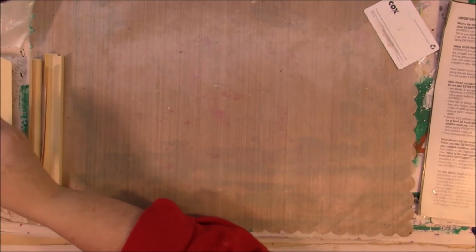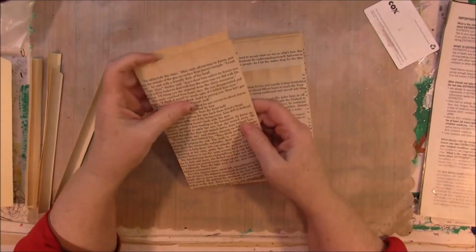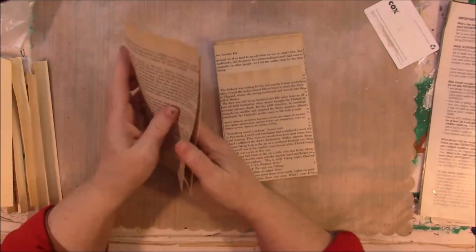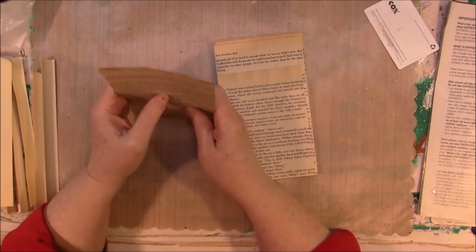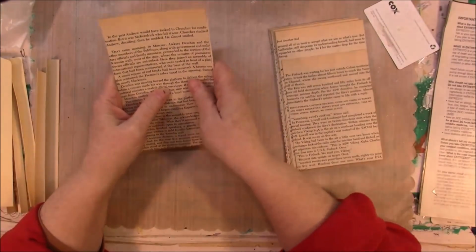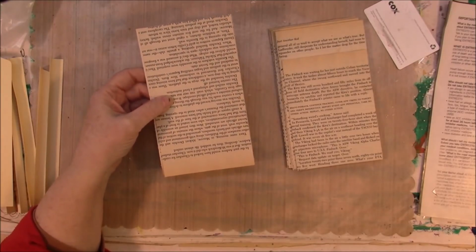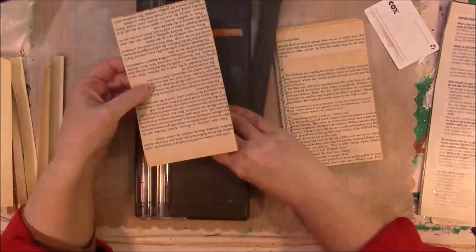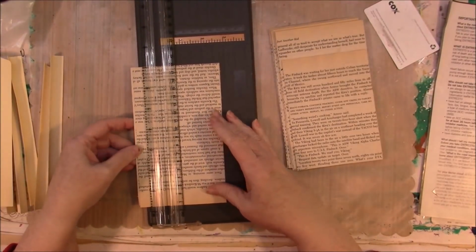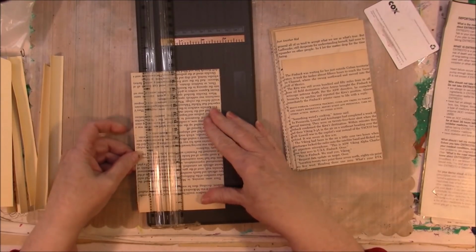Now each building, like I said, requires 2 of these glued together pages, or Mod Podge together pages. What you do is you decide how wide you want your building, and you cut them both exactly the same width. This one's going to be 2 3/4 inch wide. Okay?